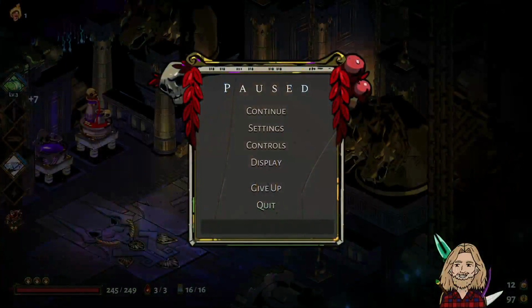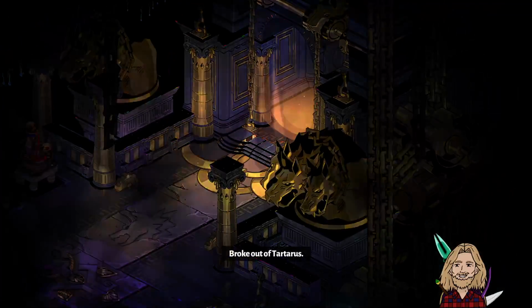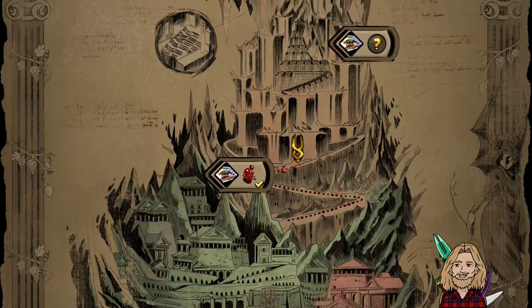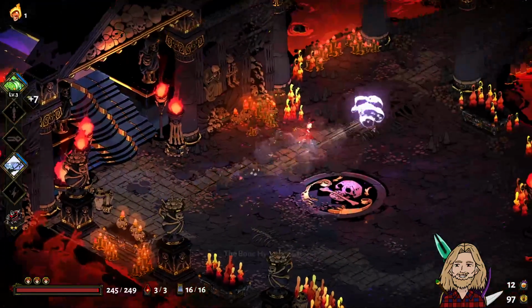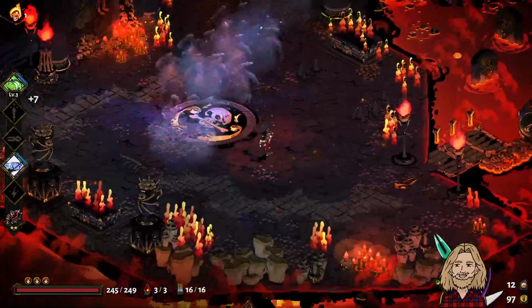Alrighty, and we're back. Let's hop straight into it. Broke out of Tartarus. See if we can't get a nice upgrade to either our special or our cast in the next little bit here. The Bone Hydra awaits. That'll do, pal.